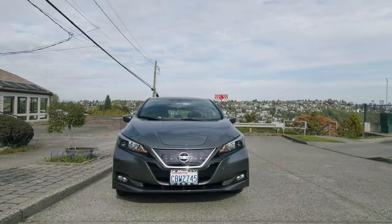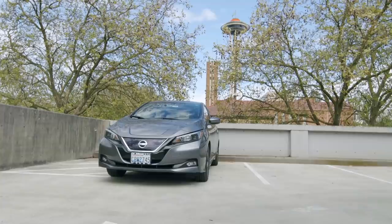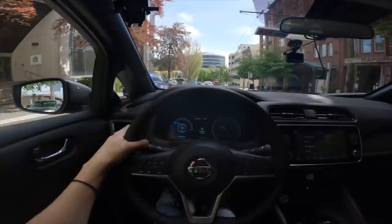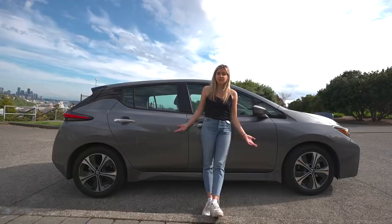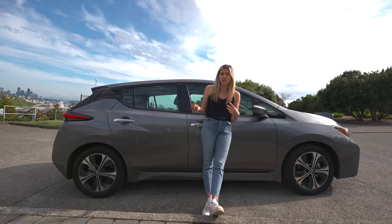This car really does look just like a normal old car. A lot of EVs try to look futuristic, modern, and sporty — and this one, they did not do that at all. It's just a basic, normal-looking car, which honestly appeals to a lot of people. It's not priced the same as a Tesla or a luxury car, so we can be more forgiving. It's very practical — it kind of reminds me of a Prius. It is what it is. It's a hatchback, but unlike the Mach-E and the Tesla Model Y, it doesn't look very sporty at all.